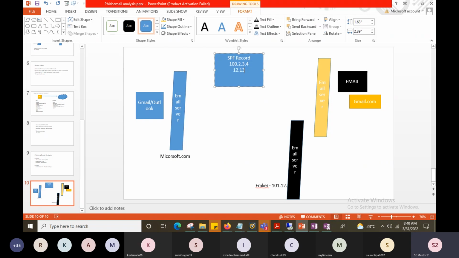I'm just giving examples. So this organization has published the IP addresses of its email servers. This domain belongs to Microsoft.com, and these are the IP addresses authorized to send email.